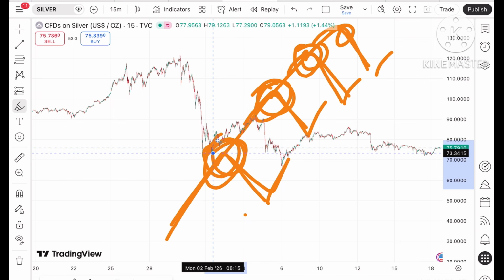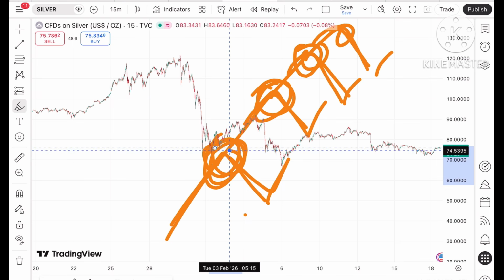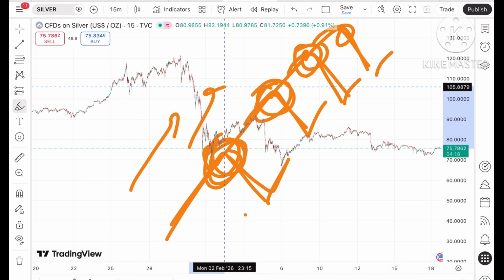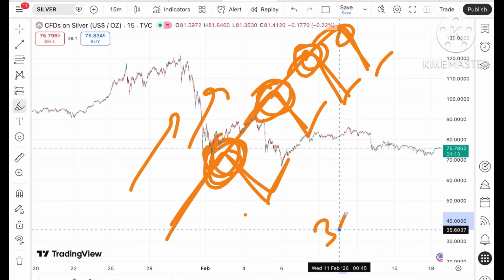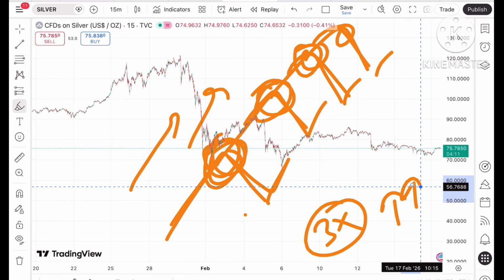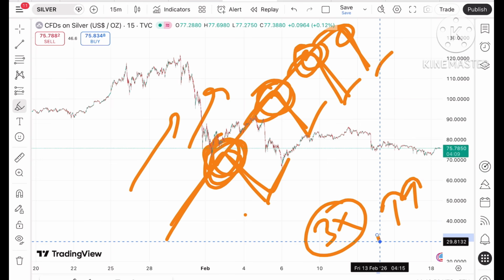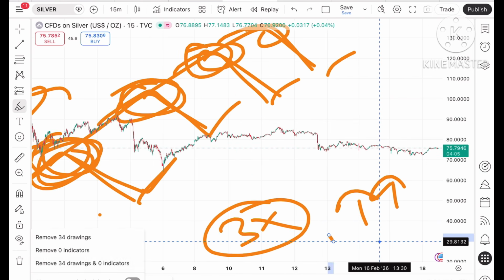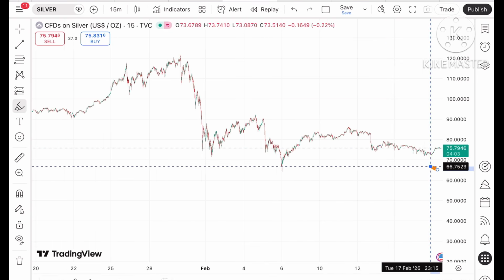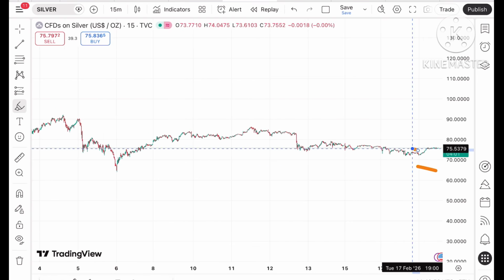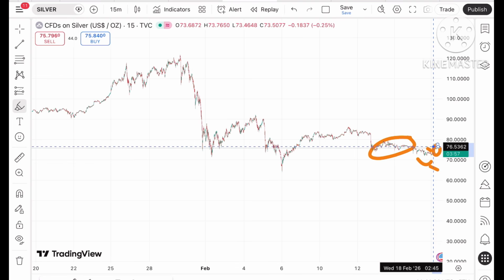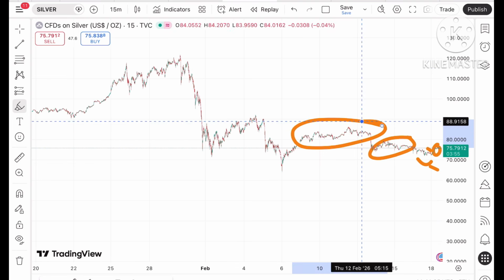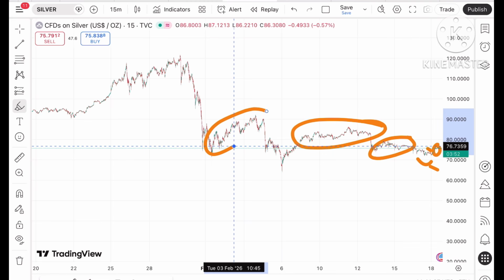And with both the metals, it is silver mostly that we have seen. If gold moves upside, silver also goes upside, but this time silver has made around 3 times the movement upside as well as downside when the price of gold was going up as well as down. Now looking at this particular chart, you can see clearly that the price after moving out of this particular zone made a low, and mostly the silver price moves in a zone, as I've clearly mentioned in the previous charts also.